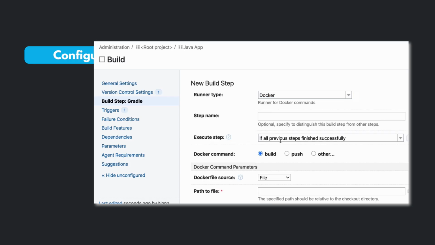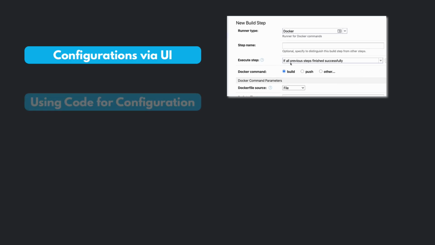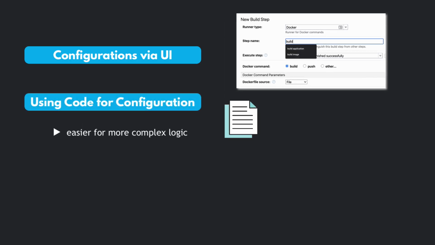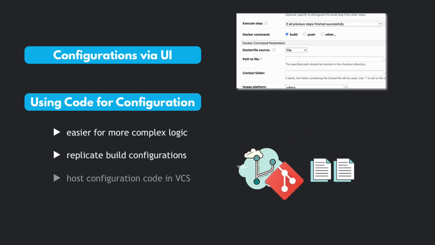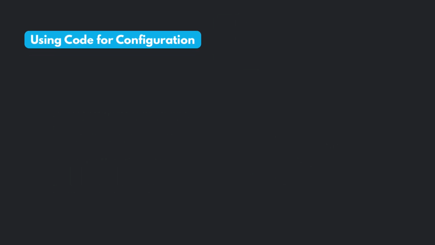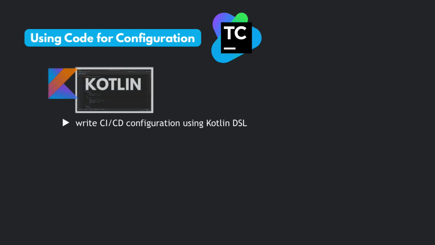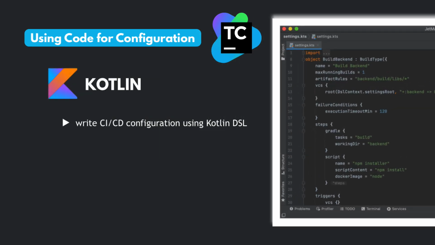But in complex projects with lots of logic and lots of steps, you probably don't want to be configuring everything in the UI. Plus, you may want to easily replicate your build configurations. So instead, you want to automate and script that whole process, which means all your build configuration is in a Git repository, so you get version control and history of the changes in your configuration. So you can maintain your build configurations much easier and make them reusable. And you can actually script the builds in TeamCity with Kotlin, which is an open source programming language.